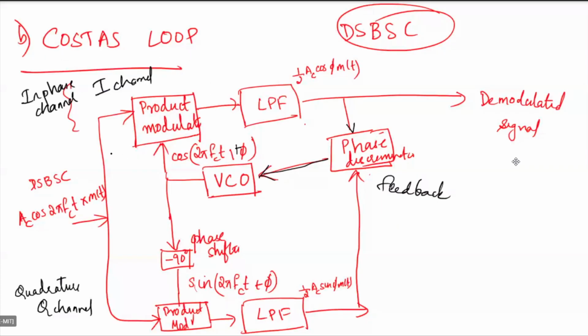And what happens in this Costas loop? It is the same as this coherent detector, but it has a feedback mechanism to make this phi tend to 0. If it is not 0, there will be some output at the quadrature channel also. We want output at the I channel, the in-phase channel, only. If the quadrature channel has some output, it means the carrier generated by this VCO is not exactly in phase with the incoming carrier. So we are aligning these two. That is why we have the feedback loop. The feedback gives the input to the VCO in such a way that it adapts itself, tunes itself to a new frequency, and balances automatically. So that is the Costas loop.